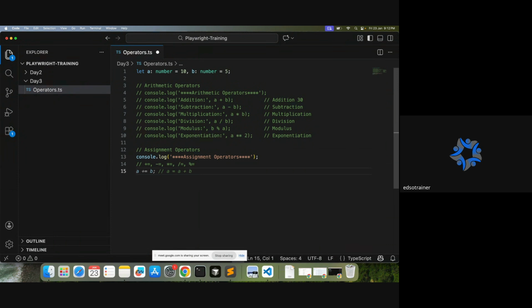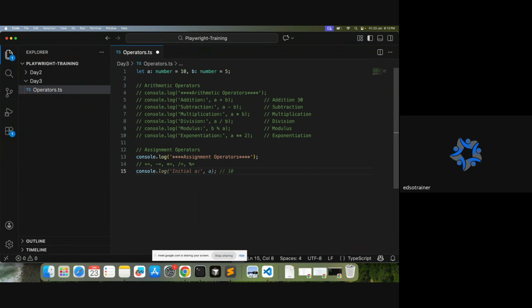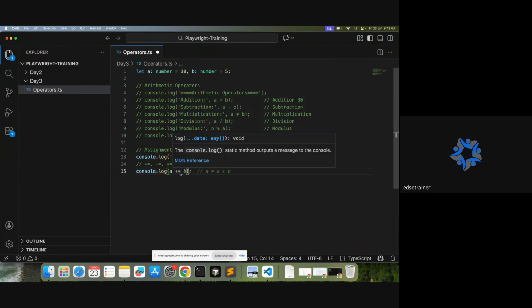Now we'll see one by one. Console.log a plus equal to b. So what is this? A plus equal to b means a equals a plus b. Assignment means we are assigning some value to a variable.